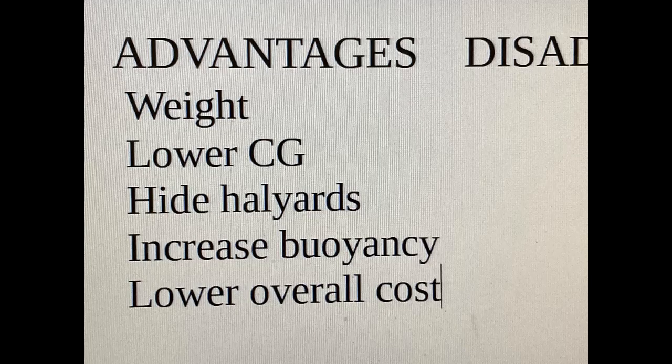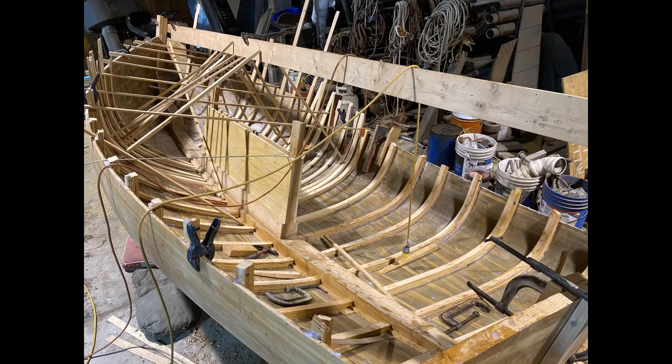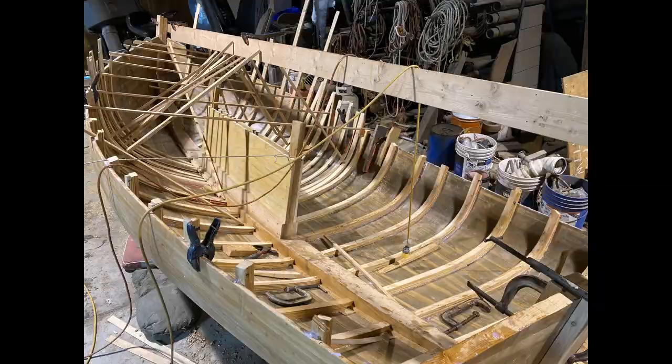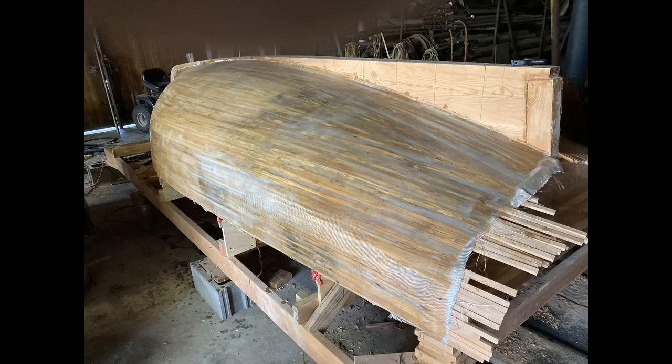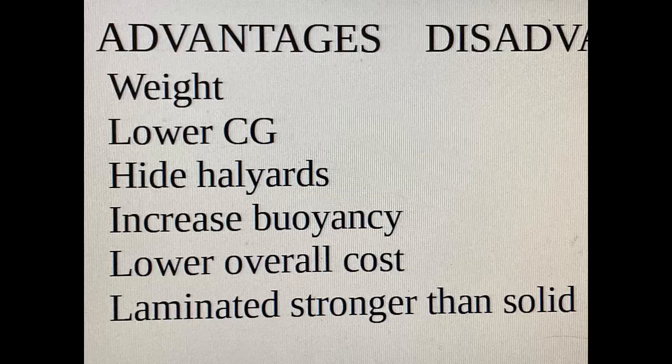Today's boat builders are faced with an increasingly difficult time finding good wood products. And when they do, the cost is often out of reach. Building a hollow mast allows one to use off-the-shelf lumber. The cost savings more than pays for the cost of the required additional gluing. Engineered wood products like glulam beams and plywood have proven themselves to be stronger pound for pound than traditional wood beams and boards. Their use in boat building has transformed how we now build wooden boats. For example, I replaced the trio's steam-bent ribs with nine-ply laminated ribs and the hull's planks with fiberglass sheathed glued strips. A laminated mast, solid or hollow, gains considerable strength over a traditional solid pole. In this close-up of a hollow mast, one can see how the grain structure in a stave is reinforced by the opposing grain of adjacent staves, effectively increasing the internal strength of the wood.